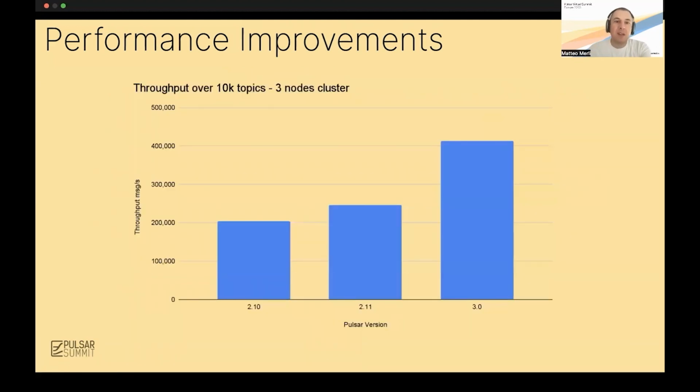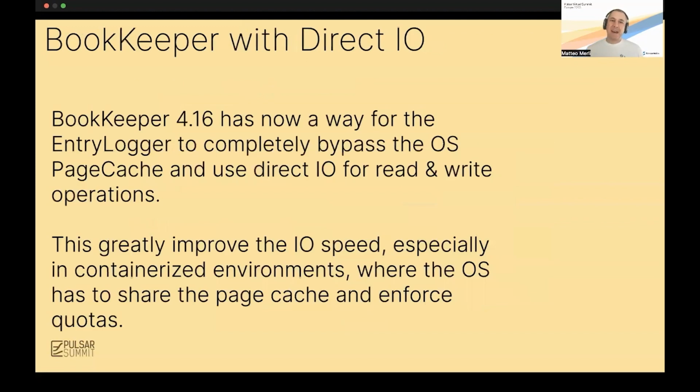Another way to see this is the same scenario, again 10K topics in a 3-node cluster, but now measuring the max throughput. In this case, we almost double the throughput, from 230 to 410 megabytes per second. Again, this is just due to the work we did to improve the contention in BookKeeper and Pulsar. We'll be writing more extensively about this, and it merits its own blog post with an in-depth analysis of how we came to all these changes and what we can do next. But just to give you an idea of the kind of improvements that you can see just by upgrading to Pulsar 3.0.